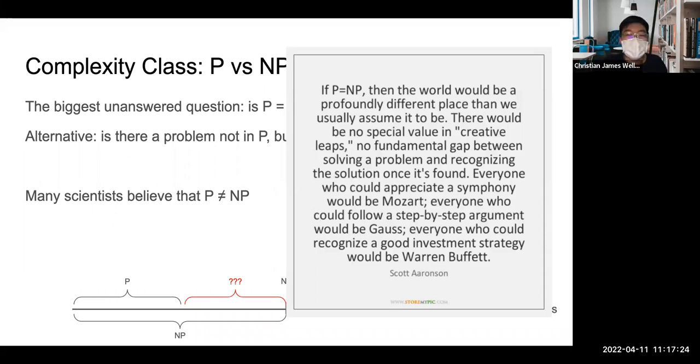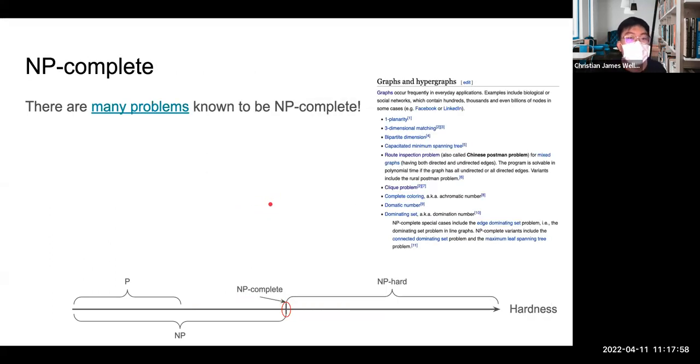So what this quote is saying is that maybe you'd be as smart as Prof. Warwick, for example, because the way he thinks is equivalent to how you verify what he thinks. In particular, it says here, no fundamental gap between solving the problem and recognizing the solution. So this is a particular quote for why some people believe that P is not equal to NP. Of course, no one has proven it yet. But the consensus typically believes that P is not equal to NP, with a couple of people thinking it's equal. All right, so that's the P versus NP problem.